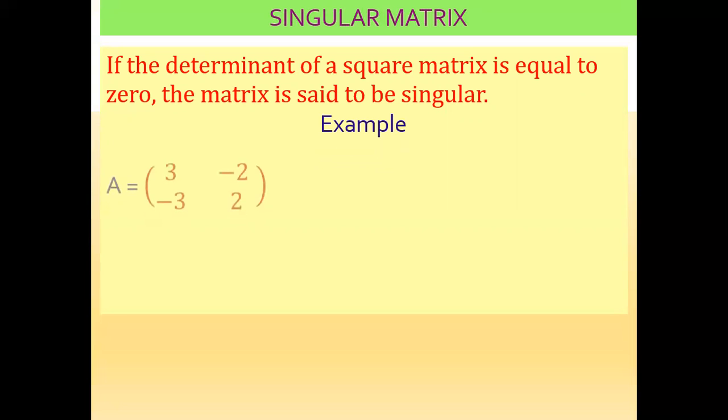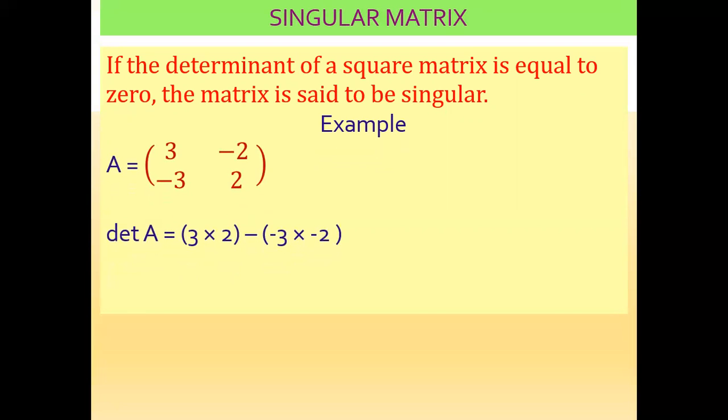So let me just give you an example. We'll still talk about how we got this, but let's just look at this, and the answer here is 0. Don't worry, by the time we move on, you should look out for determinants so that you will be able to get this better. So the determinant of this matrix here is 0, and it's said to be a singular matrix. Let's go to the next one.